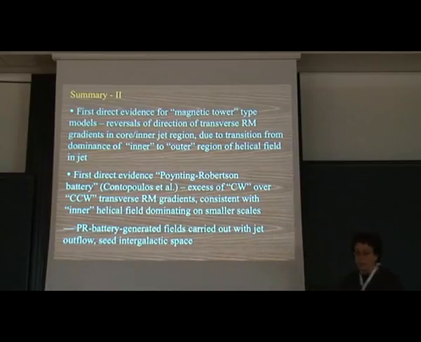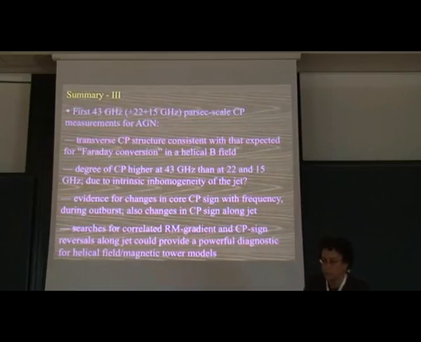Okay. We've also got evidence for this Poynting-Robertson battery, and in particular an axis of clockwise over counterclockwise transverse Faraday rotation gradients projected onto the sky that is consistent with the inner region of helical field dominating on smaller scales. And something to keep in mind is that if this Poynting-Robertson battery is actually operating in these sources and these fields are getting carried out with the jet outflow, these are ultimately the fields that will seed intergalactic space and then get incorporated into galaxies when they form.